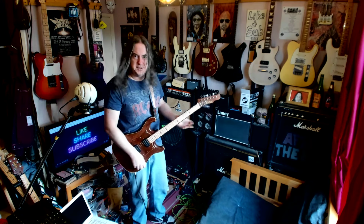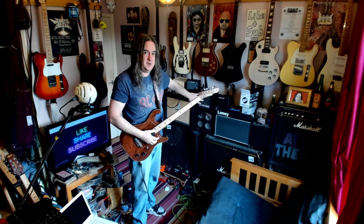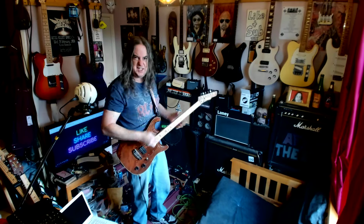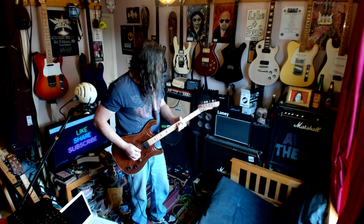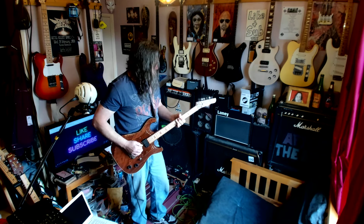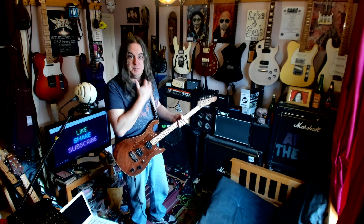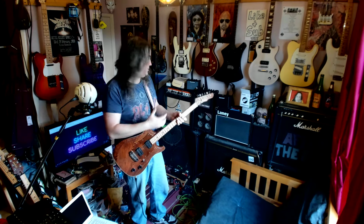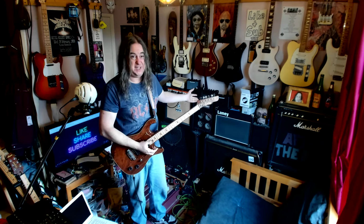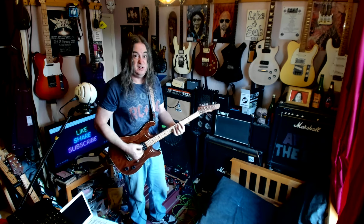You can actually, I noticed this with the bass as well, you can actually feel the air coming out of this, which I don't really notice in other amps. Maybe it's something to do with the way it's constructed. I think they're very sonically designed to not be an open back, i.e. closed back, so it's like a total unit and all the sound comes out the front. Whereas, because it's battery operated, it must be a busking amp. I mean, I think you could probably get away with just busking with that on its own.